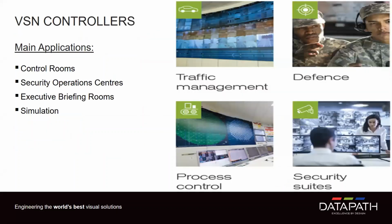So just to recap these VSN controllers, the bigger units: control rooms, security operations centers, managing defense projects, security suites, surveillance, exec briefing rooms. So there's a huge amount of areas which they can potentially go into.